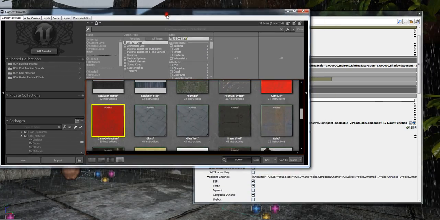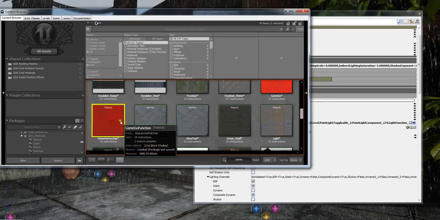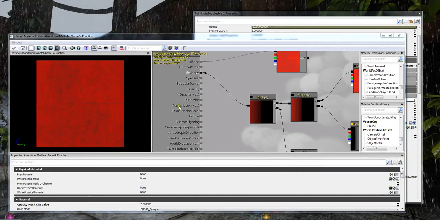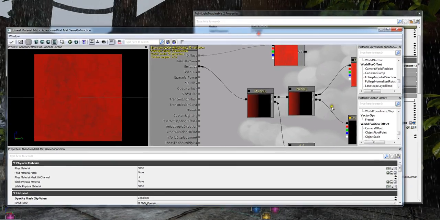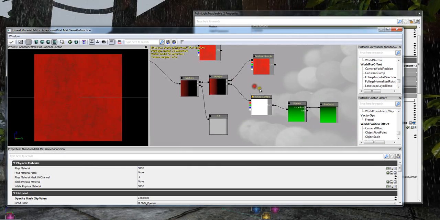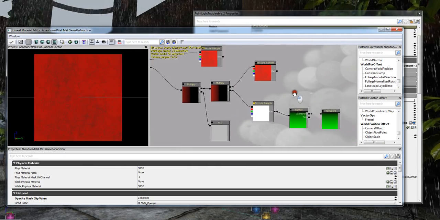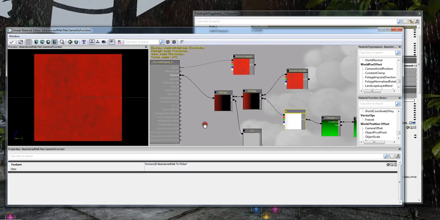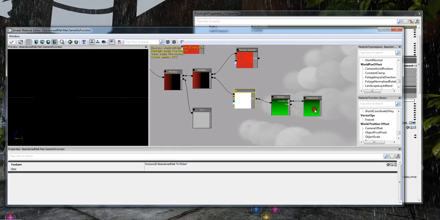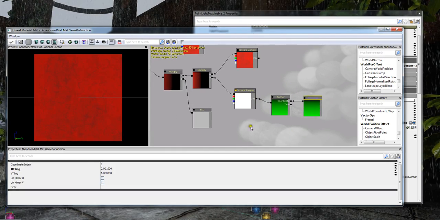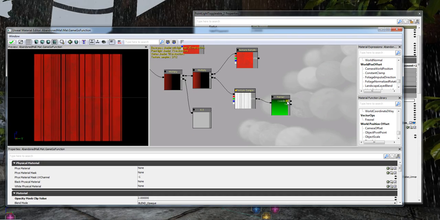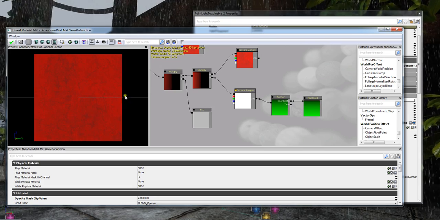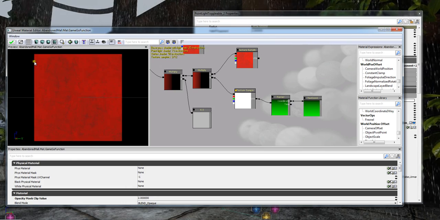So let me bring over my materials. It's a material I made real quick for this tutorial, just to get in what we need for our basic function. So as you can see, it's pretty much the same as the last material. I've got a panner going into my texture I made in Photoshop, multiplied into the emissive. The only difference is the texture coordinates here. Without it, I guess the streaking. So I put that in there to stretch out my flicker texture and get it doing what I want.